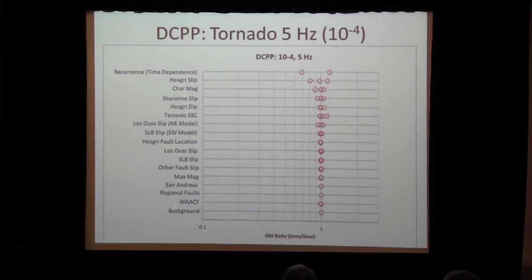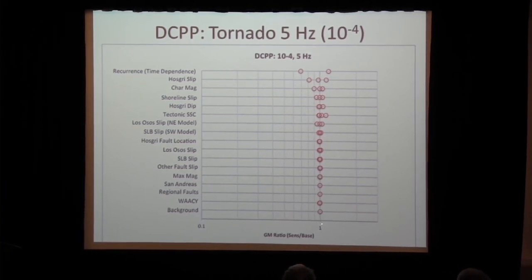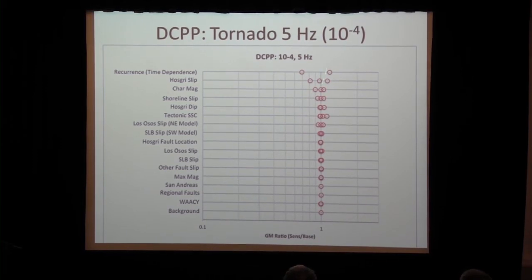And so if I go through them from bottom to top, we've got here the background. A factor of 1 means that there's no change in the ground motion value relative to my base case. And in all of these tornado plots, my base case is the OV fully weighted. So this is going to show the sensitivity on certain aspects within the OV model rather than the combined all 3, because it would have been 3 times as many runs to do the hazard analysis, and the OV turns out to be very similar to the combined total.